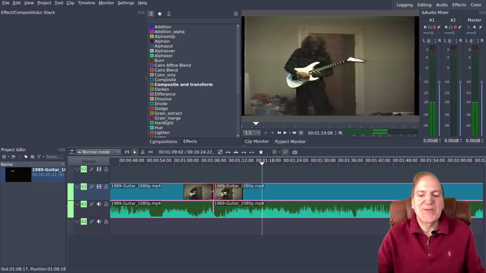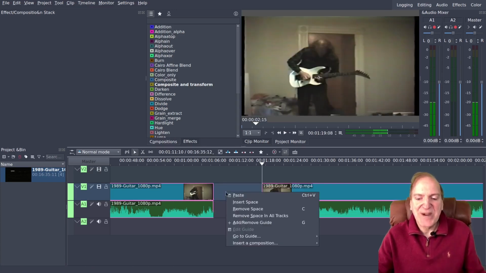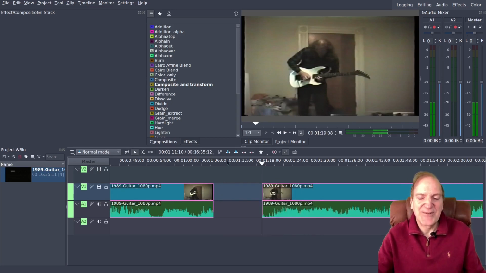The only way I could really get it back was to close Kdenlive, open it back up, reload the project, and then it would work for maybe 6 or 7 more times, and then stop working. So finally I had to resign to the fact that I'm just going to have to right click and use that remove space key every single time, and so that was really a turn off for me.